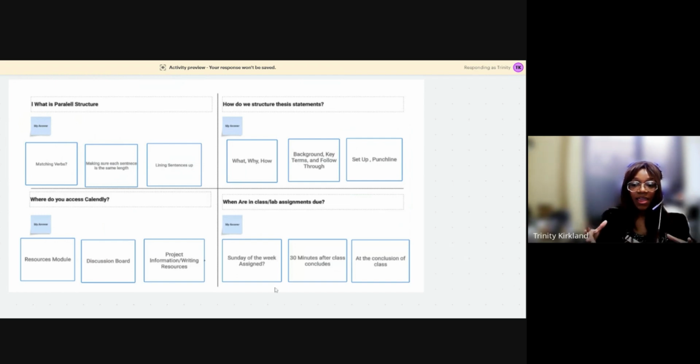And I can get a more data heavy look at if they understood what we covered in class, if they have an understanding of what their expectations are in class. In fact, I might remove this parallel structure question and add something about research. I just overall think that for me, Lucid Spark is going to be something that I use to not only enhance this aspect of my classroom experience, but it'll give me an idea of what I need to cover the next week when it comes to different activities, because I'm going to have a lot of fun being able to navigate this for different types of activities and being able to have my students come through and collaborate together.